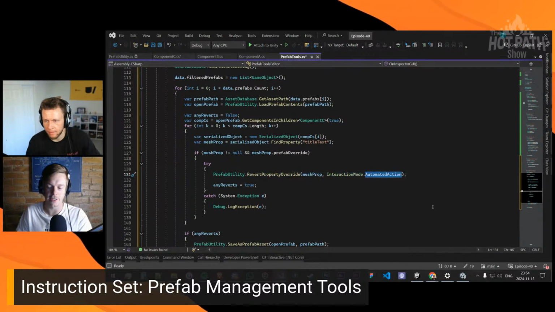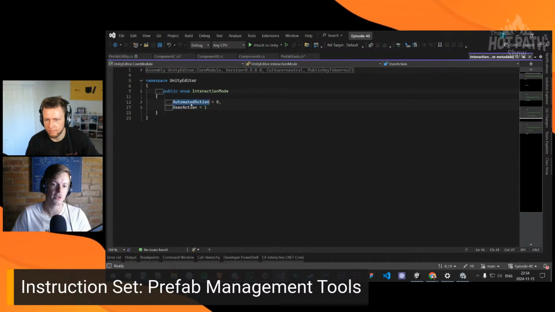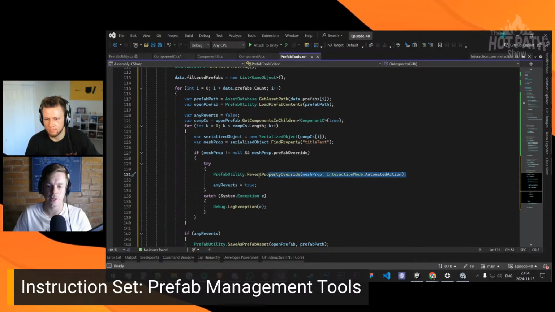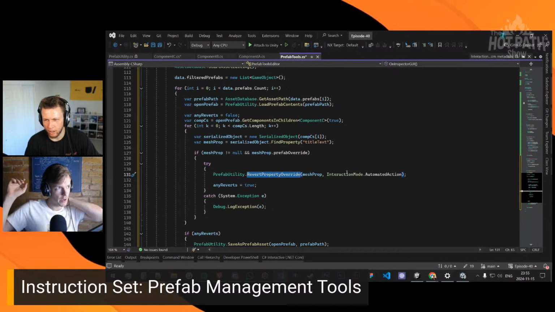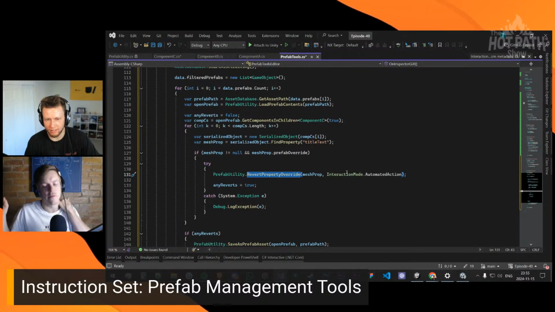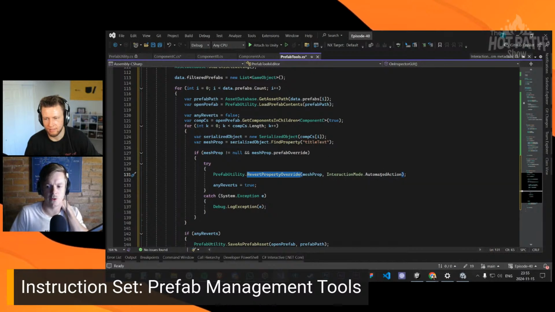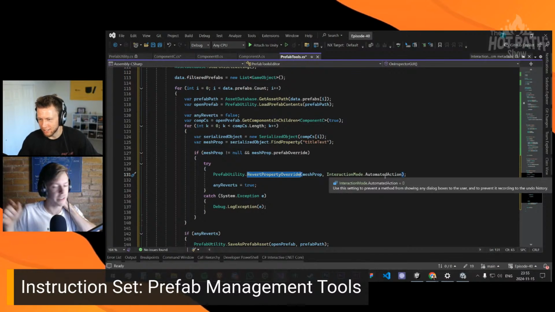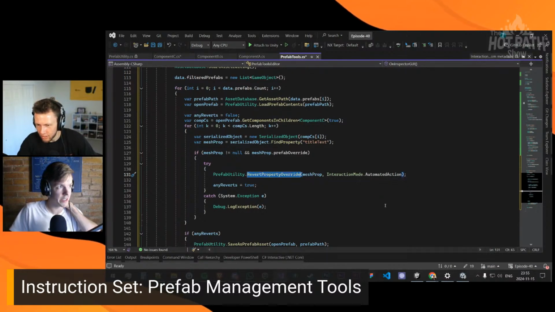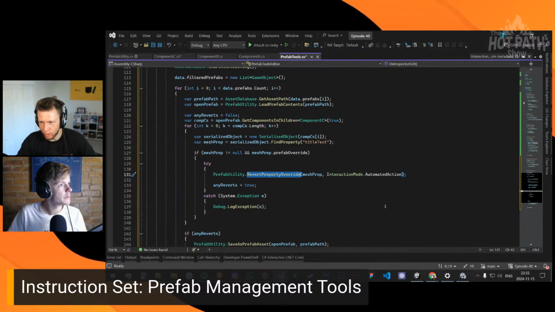And then you can tag it if it's a user action, or I don't know exactly why that matters. But does that maybe have something to do with the undo writing? Yeah, probably. I've never really looked into it. I just have used the automated action because it is an automated action, and I haven't built any tools. Hover over the automated action again.